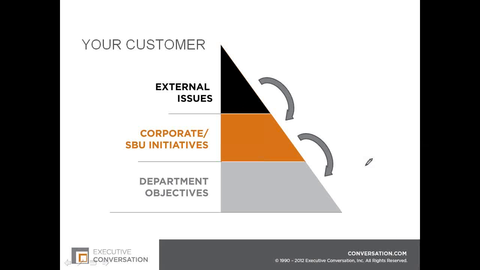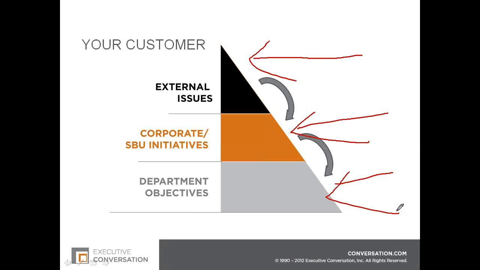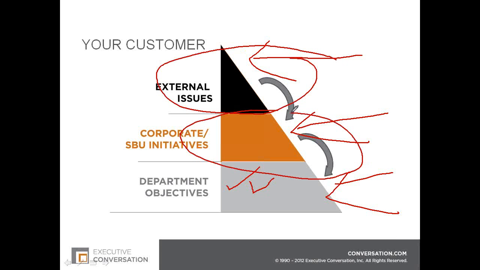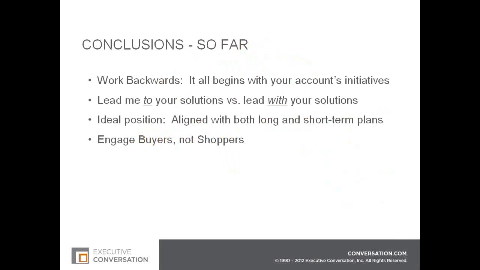And so as you begin to take a look at where do you want to play, yes, you have an opportunity to go in any one of the three. I fully assume you're going to be here in the department level multiple times. If you don't start here, talk about these, you're going to have a rough life. You're not going to become strategic. So far, what we've talked about is my initiatives, my solutions, the position that aligns you to both my CapEx, long-term, OpEx, short-term plans. And you do that through the buyers, not the shoppers.